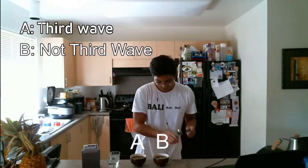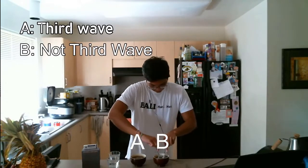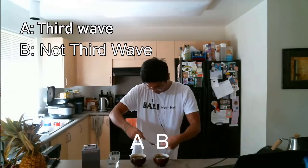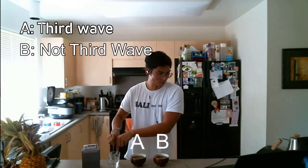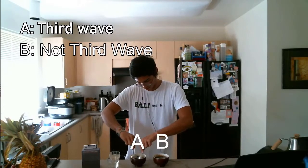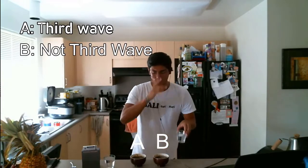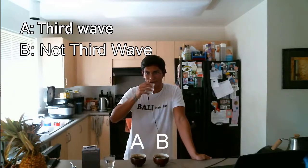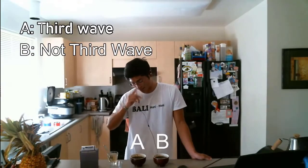We're going to scoop all the coffees from the top, so it's a little bit more clean. This is going to be our rinse water, and then we'll have our drinking water. It's hard to tell the difference between the two, most likely just because they're the same coffees, obviously.